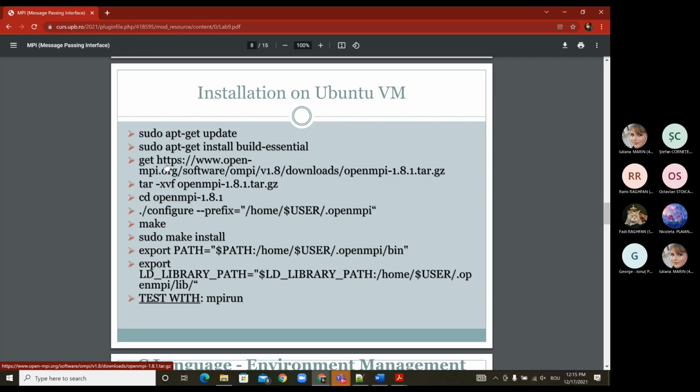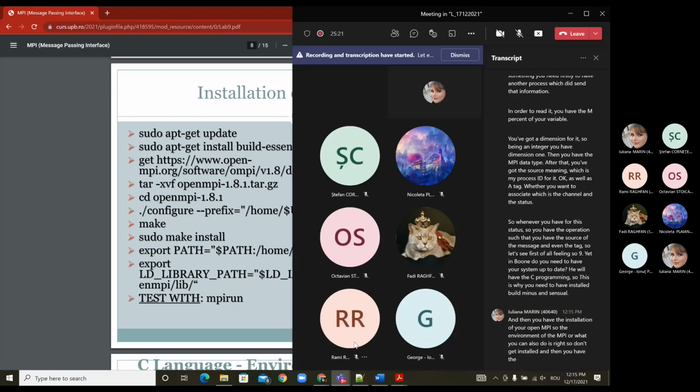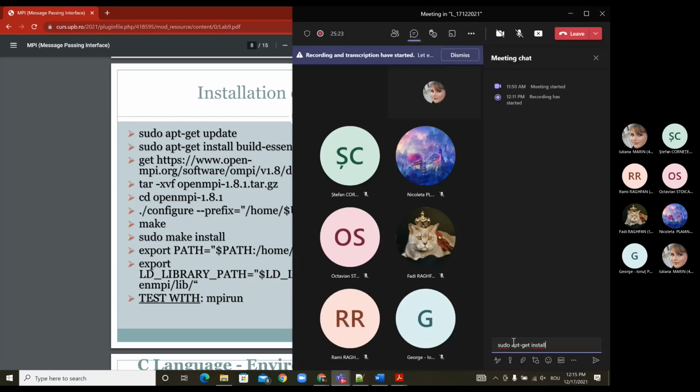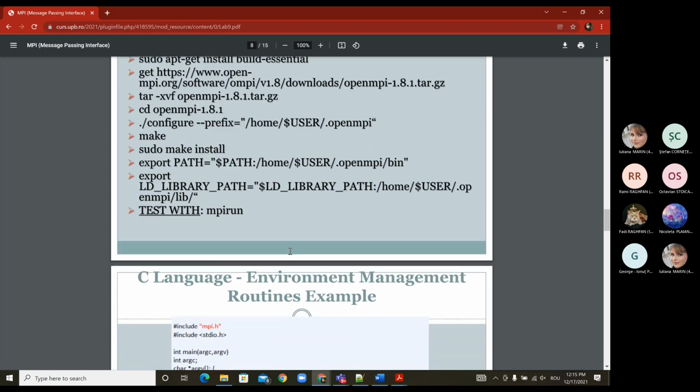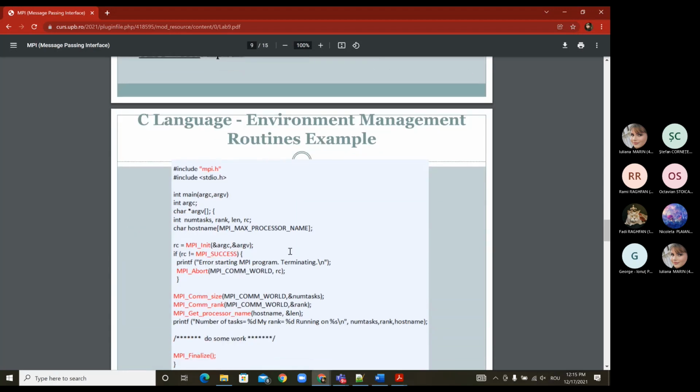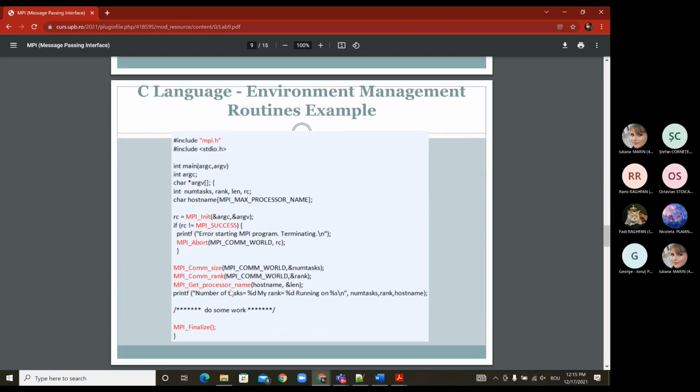Or what you can also do is to write sudo apt-get install, and then you have MPICH. So I'm going to type it here, mpich, and you will not go through all these steps, so they will be done for you. Also, it may be needed to do an upgrade according to your system if you didn't do it a long time ago. So let's see some sample code.